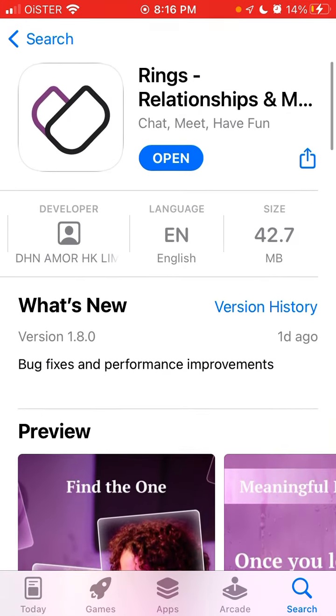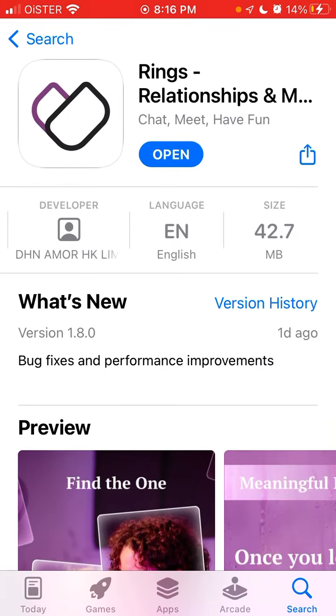Okay, it's understandable. Quite a new dating app. It doesn't have that many profiles, and yeah, it's not like a big amount of people you can meet here. There are bugs here and there. It's quite expensive as well. But anyways, you can always give a chance to a new dating app if Tinder or Bumble or some major dating apps don't work for you. So, yeah, give it a try.